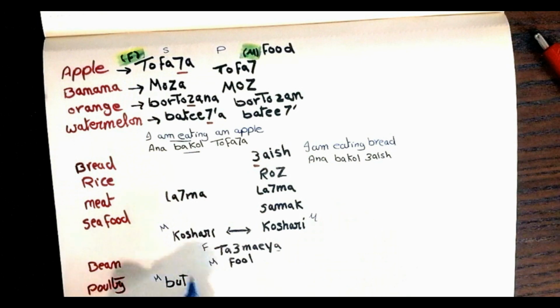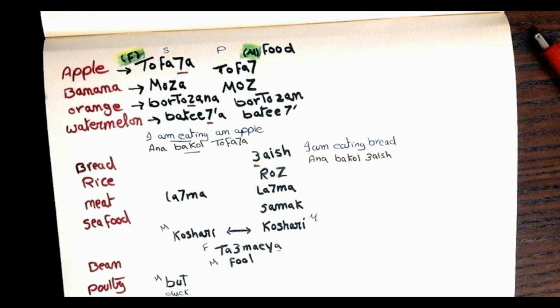And of course, if we are talking about duck as food, we can only use the plural form, but if we use the word batta as a singular form, usually it would refer to the bird, the live bird, and not the food, but it could also mean the food. But usually for food, it's just butt.